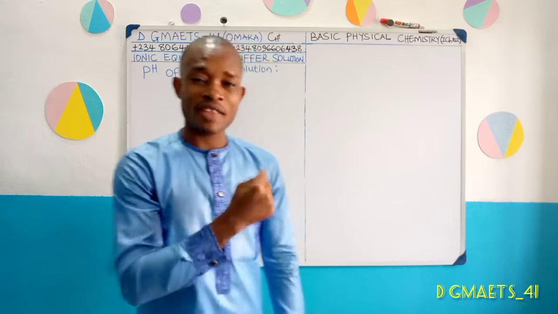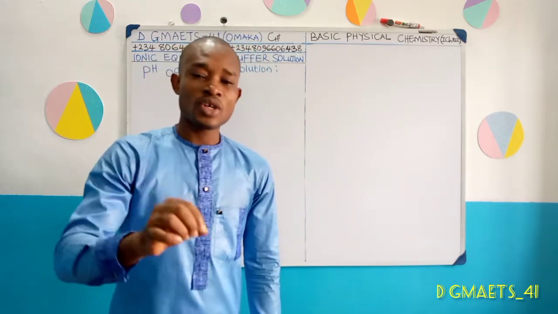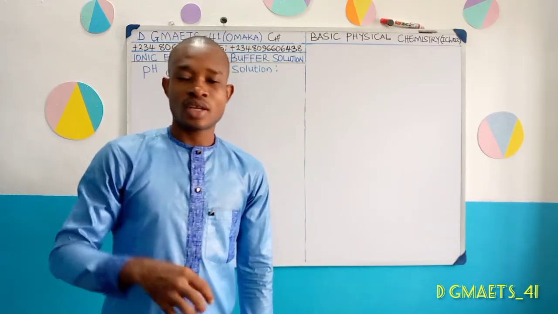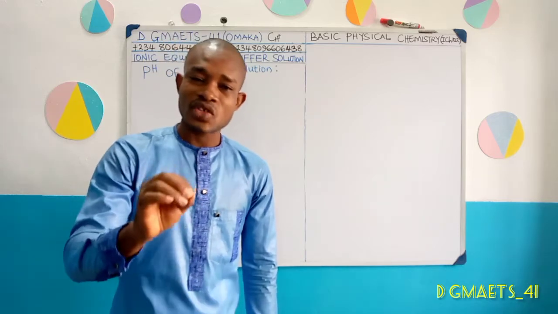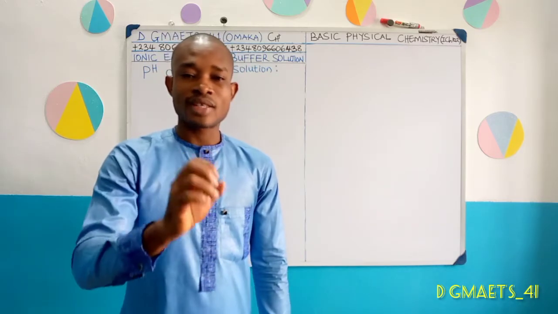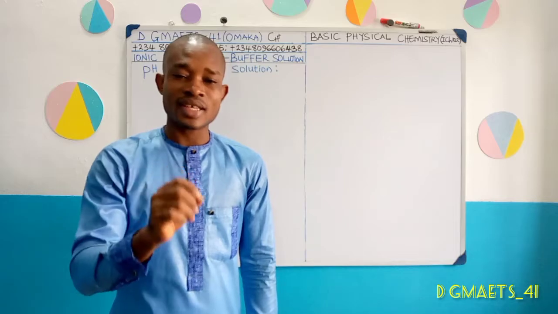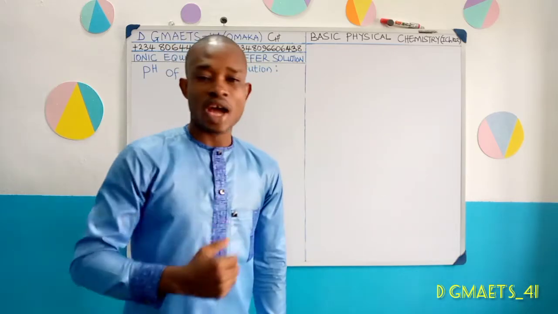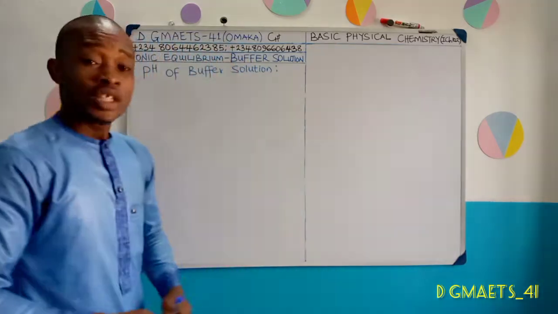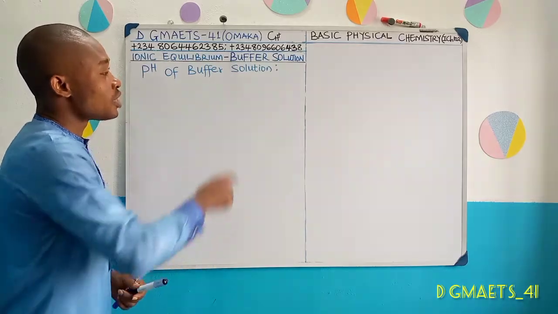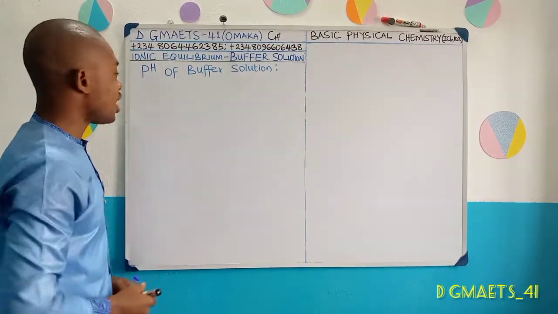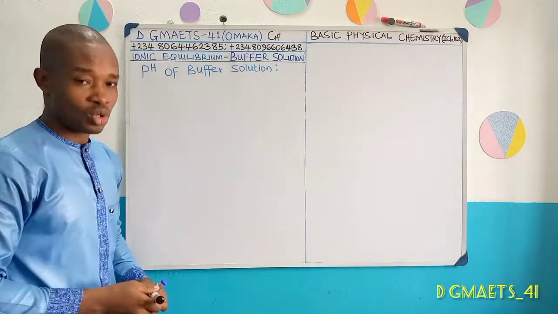So we go use am write one equation. The equation wey I go write for board here na equation of a weak acid. I don call that weak acid before, they call am acetic acid. So I go write am, make we see how that acetic acid dey comot hydrogen, then we go see how we go use am fit get the pH of buffer solution.